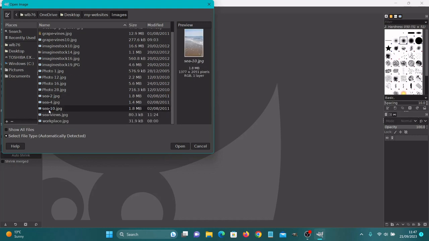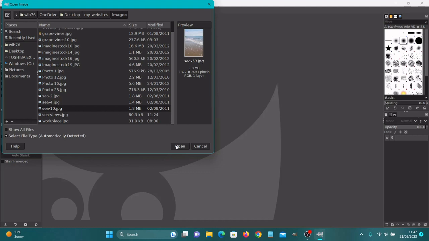What's C10? 1.8 megabytes. Yeah, we'll use this. It's way too big for the internet. I want that to be something like 50. You're sort of aiming for 50 kilobytes, right? Or I would say a maximum of 250 kilobytes. So between 50 and 250 kilobytes is where your image needs to be for the web, and you can still keep a lot of detail even at that range. A lot of detail is kept, not high res, but it's going to keep the detail.